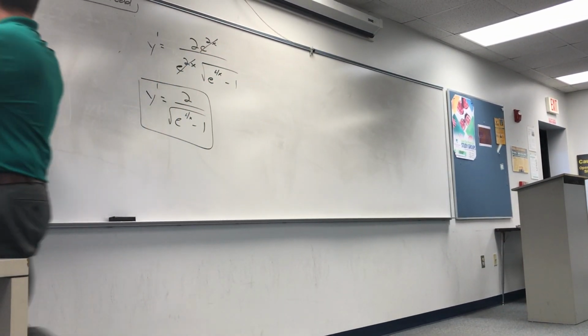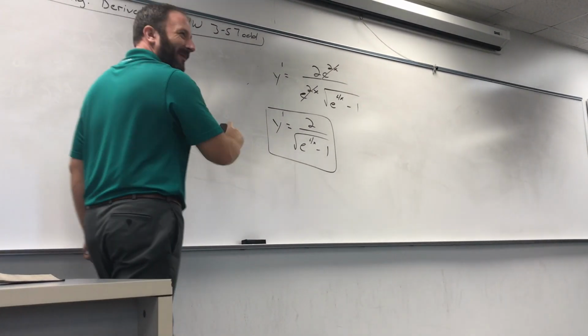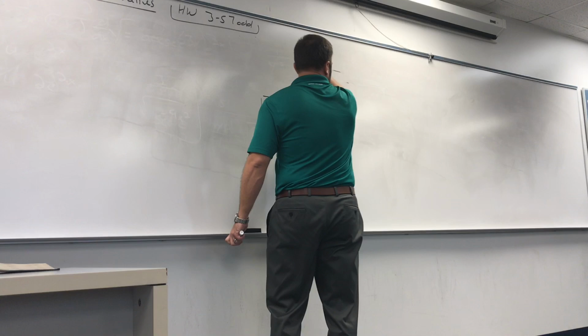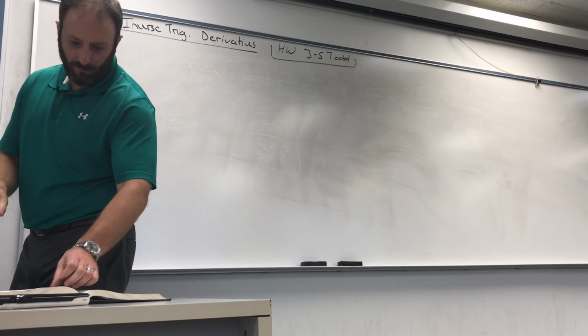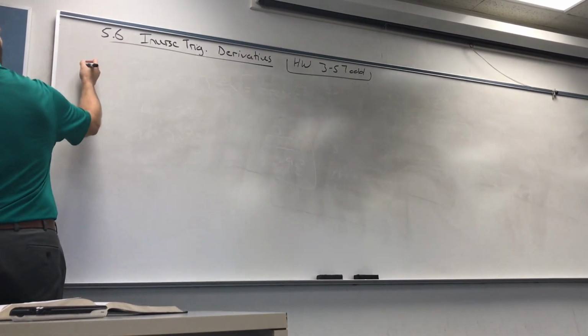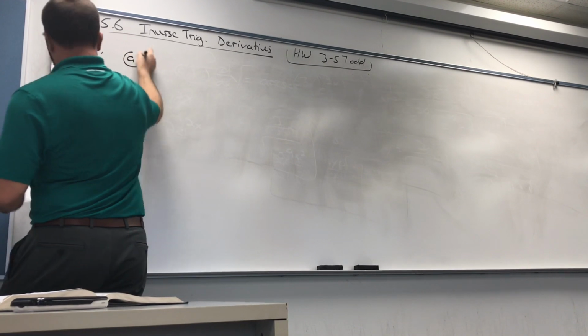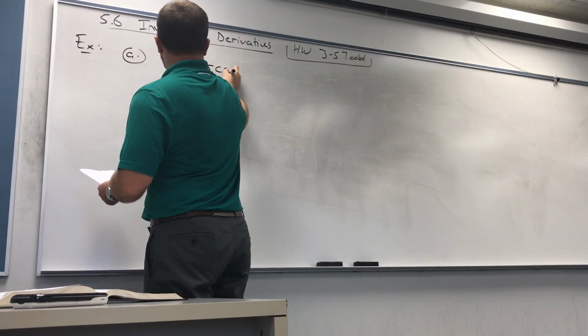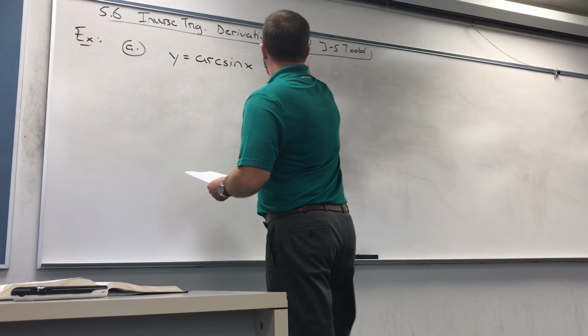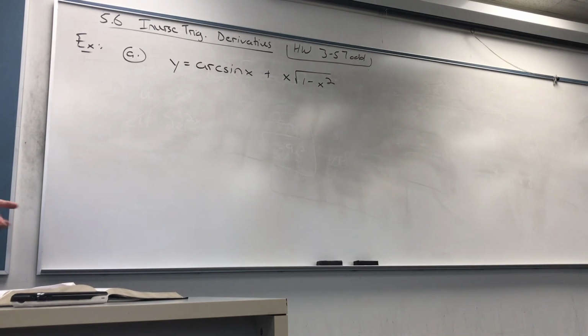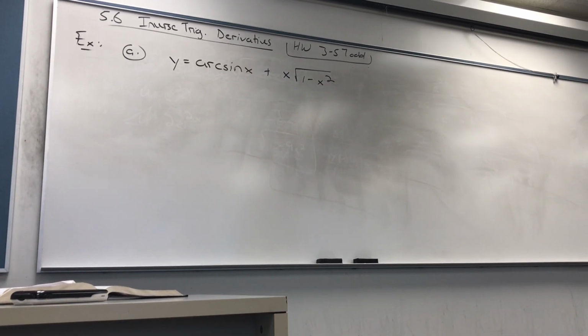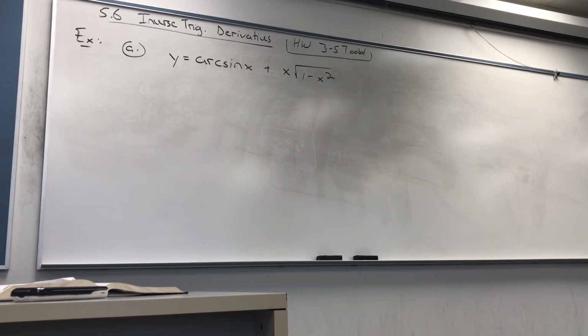So we'll do one fun one just together, step by step, go through the whole process. Some of these, the algebra can be a little bit tricky when we're simplifying. So let's look at our first real one for the day. We've got y equals arc sine x plus x times the square root of 1 minus x squared. Just like everything else, these new 6 derivative rules could be mixed in with product rules, quotient rules, chain rules, implicit derivatives, everything we've seen. It's just more stuff to make our stew with.